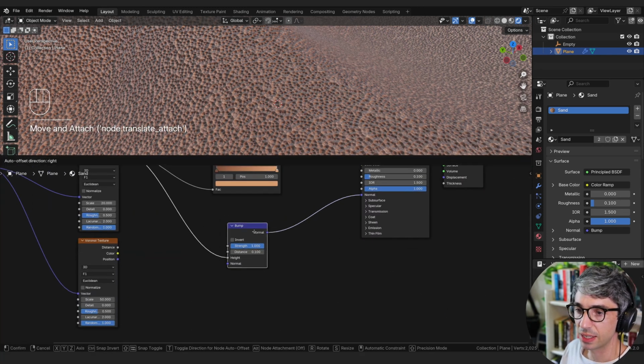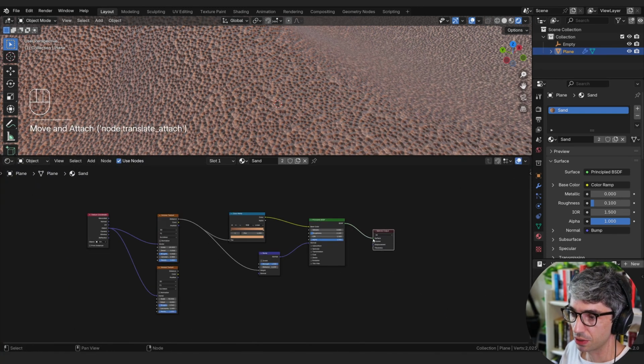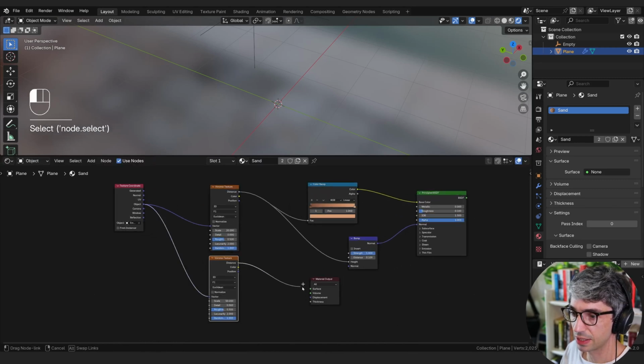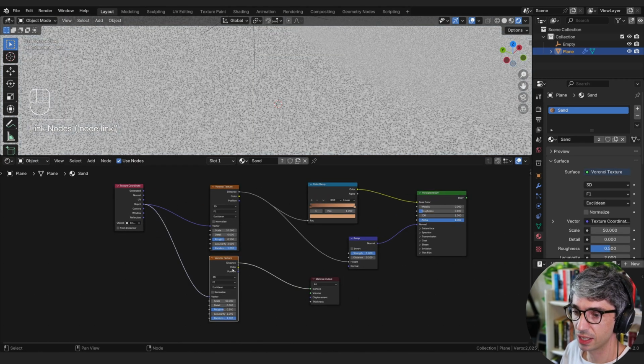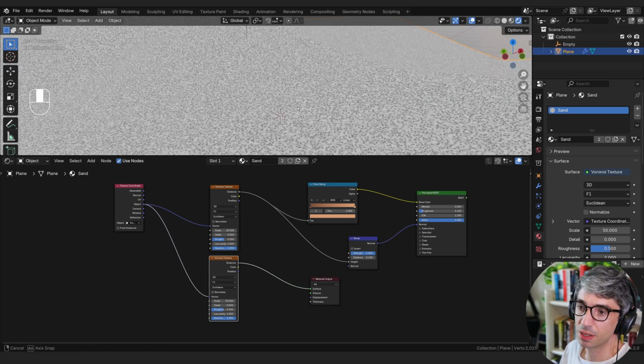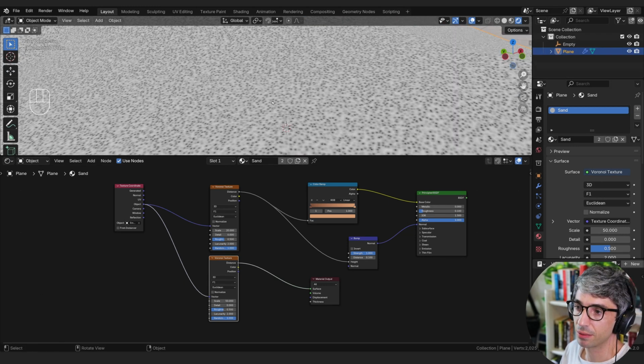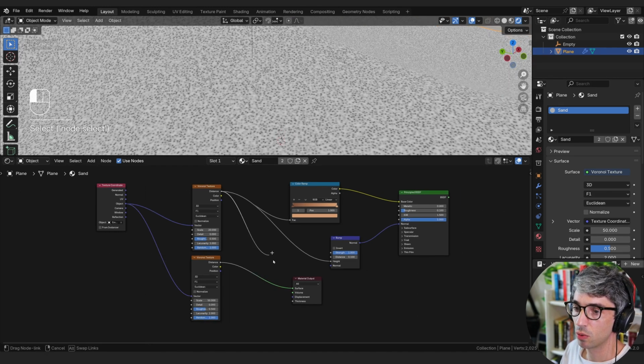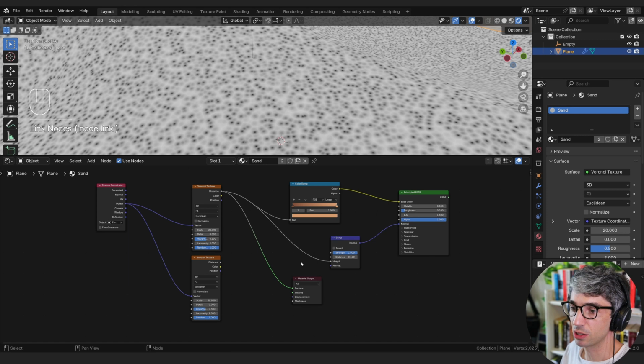Now we want to mix these guys. So let me show you it this way so that it makes sense. I'm going to unplug the material output and just bring it over here, and I'm going to plug the distance straight into the surface so we can just see what this is creating. You can see it makes this black and white pattern, right? The Voronoi pattern is representing it in black and white values. We want to mix this with this black and white pattern up here, which is a little bit bigger.